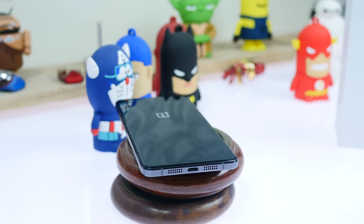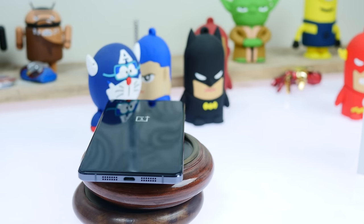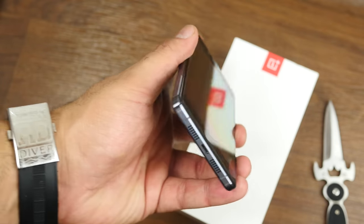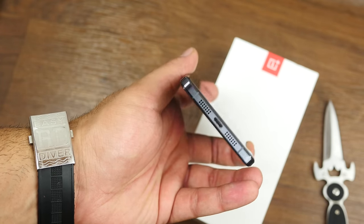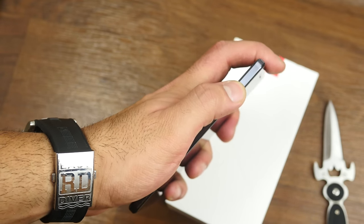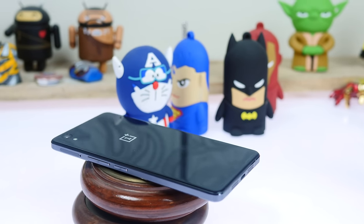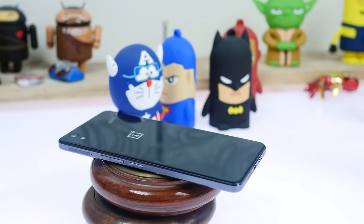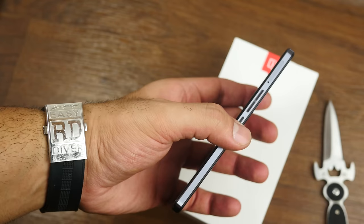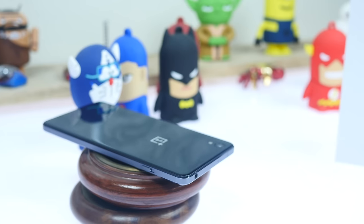Over at the bottom of the device is the speakerphone, as well as the microphone, and the micro USB charging and data-syncing port. You'll also notice the metal frame that goes along the side and has beautiful chamfered edges. There are little tiny ribs running across the side to give it additional grip, and it works really well. You can also see the antenna bands on the bottom. Over on the right side you have the main power lock and unlock button, along with the volume rockers, and a SIM tray which doubles up as a micro SD card tray — so you can use one SIM card and a micro SD card, or two SIM cards.